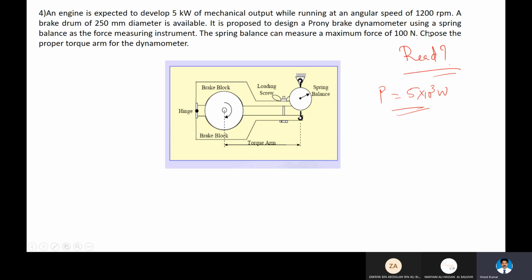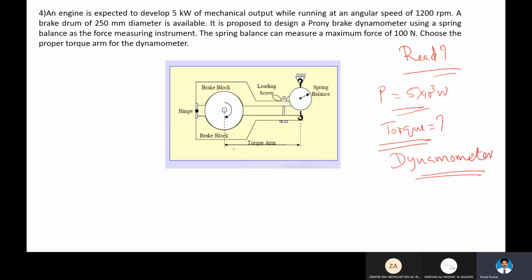Now here, the load you applied is 100 Newton. Because of this 100 Newton braking force, the flywheel stops. If you release the 100 Newton, what happens? It comes back to normal rotation. So the rotation is stopped by braking action by applying 100 Newton here. This is the basic concept of a dynamometer: the torque acting in a system is measured by the system called a dynamometer.